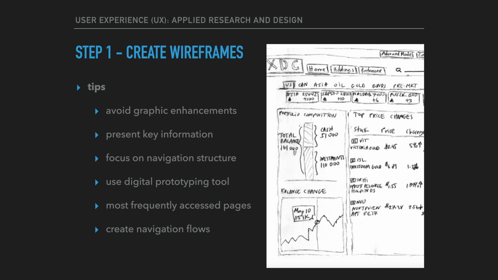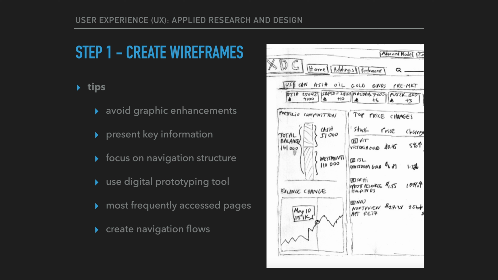From a design perspective, you want to avoid aesthetic enhancement or graphic illustrations. You want to focus on the presence of key information that is required and on the navigation structure. In regards to the tools to make the designs, you want to create the wireframes with a digital prototyping tool such as Sketch. They can also be created with a drawing program or even pencil and paper. Whatever method is used, the key is to avoid refined design details in the low-fidelity wireframes. This will ensure that users are not preoccupied thinking about the illustrative qualities of the design or the low-level details, but instead offer high-level comments.